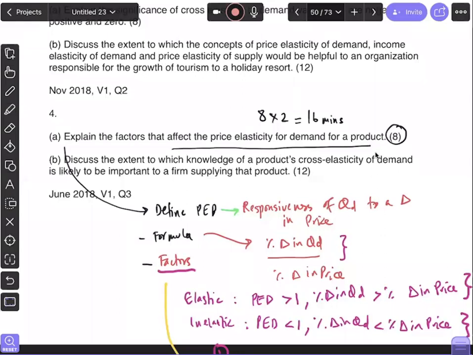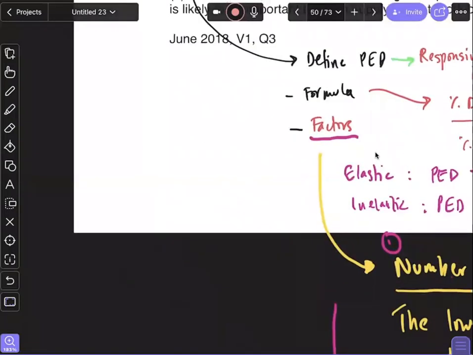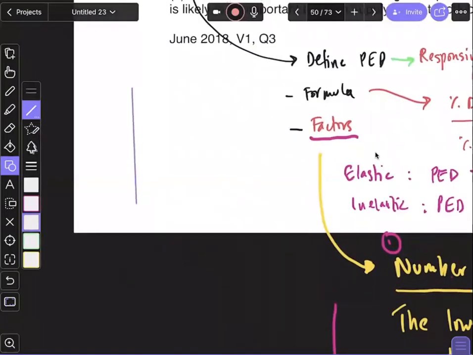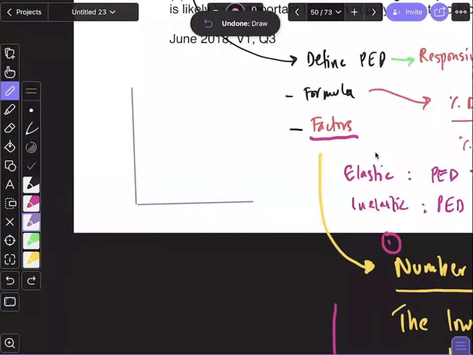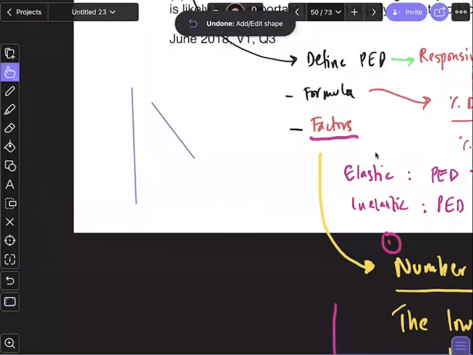Thank you. Sir, can we draw the diagrams if we want to? Yeah, the diagram you can talk about, like a diagram that I can draw here could be this one. While you're giving your formula, you can draw a demand curve diagram. Let's say I make a diagram like this one.